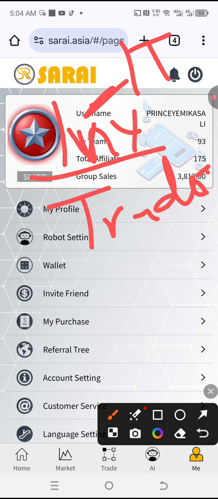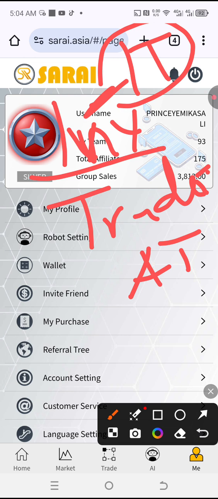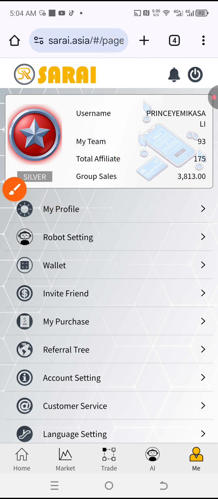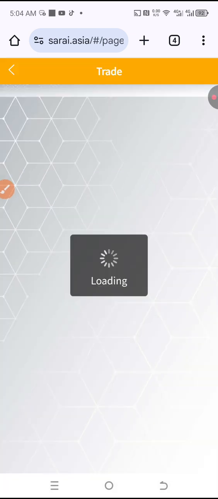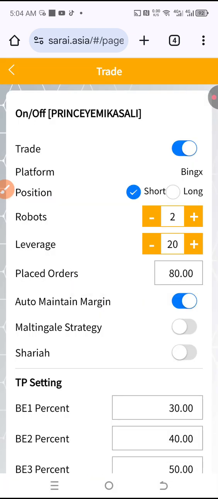You just do one-time settings and you're done, and the system does everything for you. And we also have active traders. So now we'll be talking about these inactive traders, and we have two settings for inactive traders. When we say inactive traders, we mean traders that just want to do it and let it go.